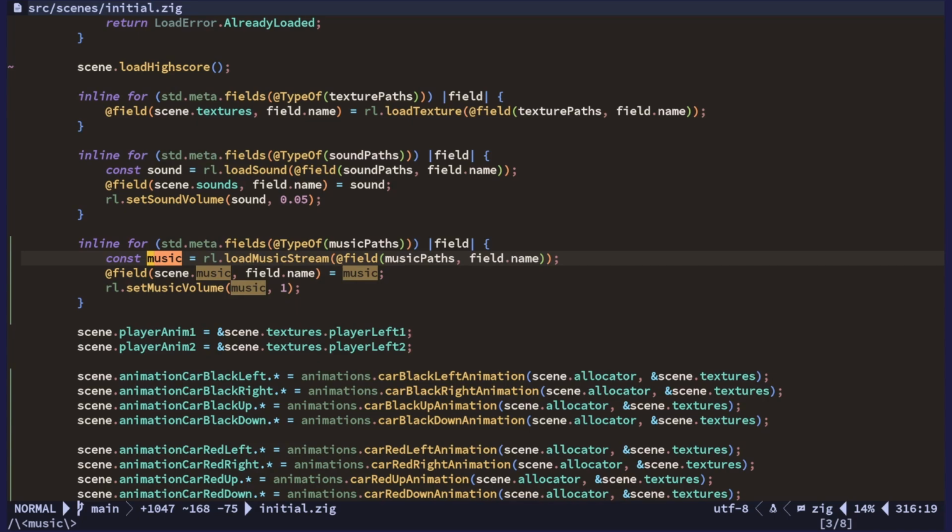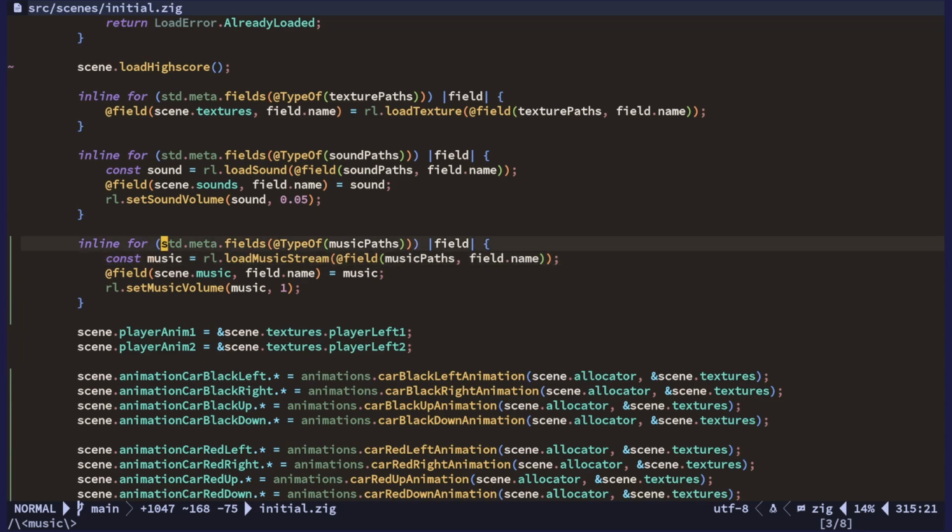And here we load this, and I'm using a bit of comptime stuff here. So I'm going through all the fields of the music, which is basically just one now. It's the theme.